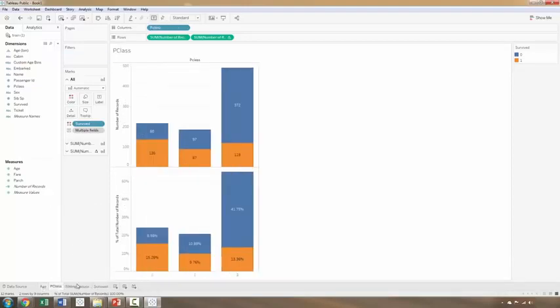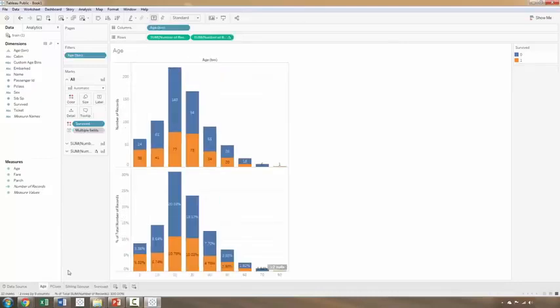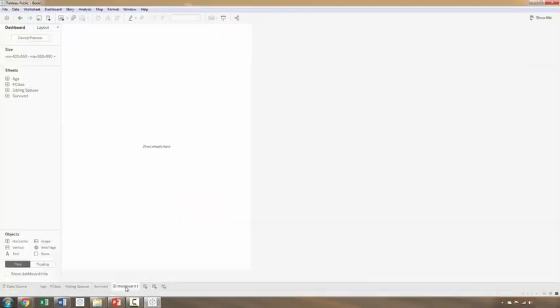So now we want to take these sheets that we've created and make a dashboard, okay? To do that, you can see these 3 tabs here below with the little chart and then the 4 boxes and then what's called a story. We want to click on the new dashboard button. Okay, so what this does is create a blank canvas for us to create a dashboard.